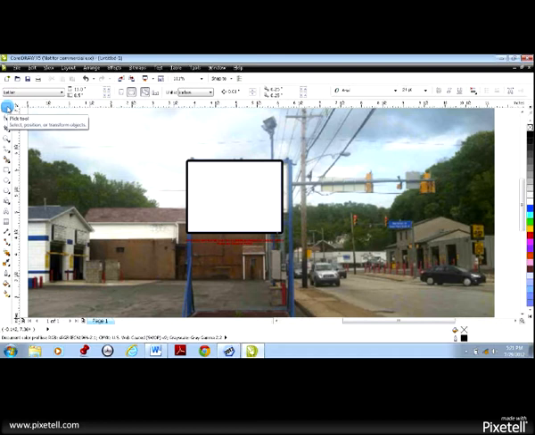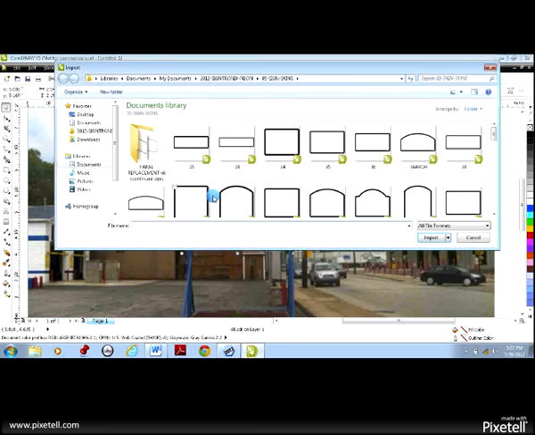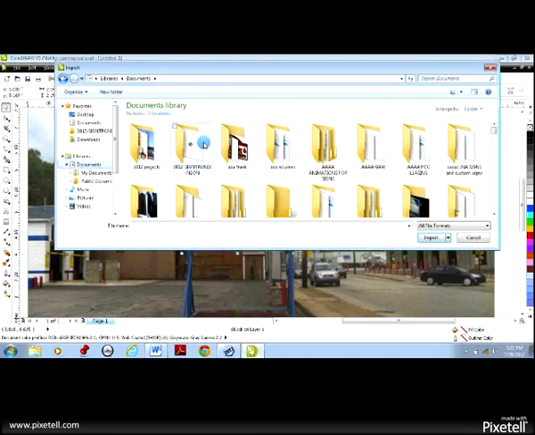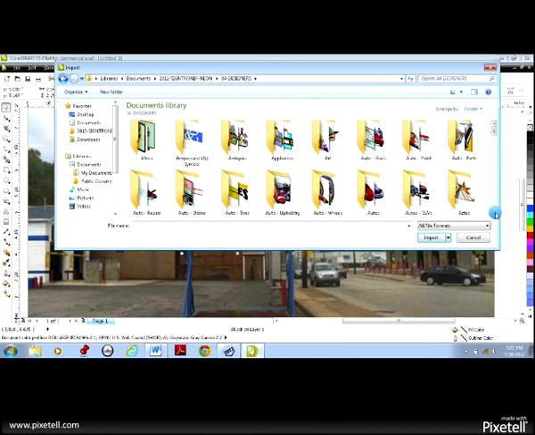After you have brought in the frame or the skin and you've sized it to where you want it to be, I'm now going to import either a designer or a photograph. In this case, I'm going to use a designer. And again, under Signtronics, designers, this is a car wash.